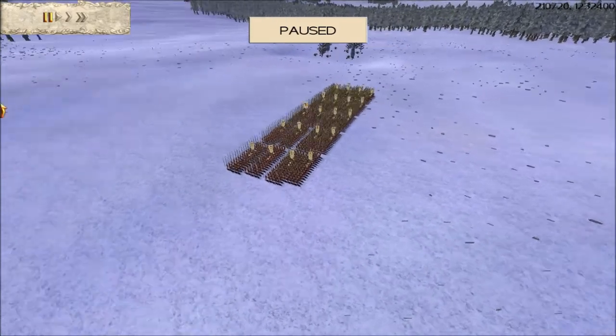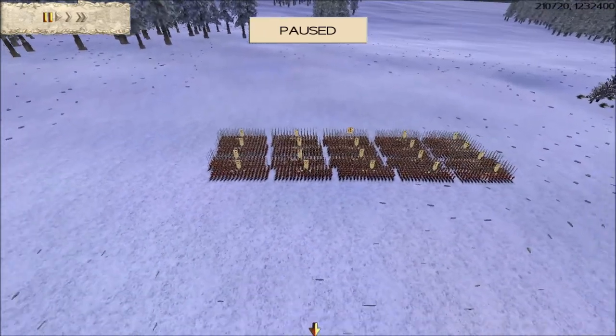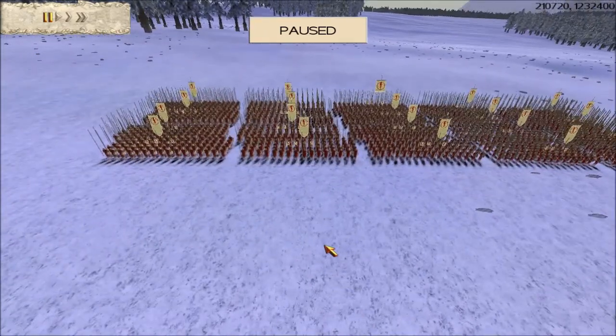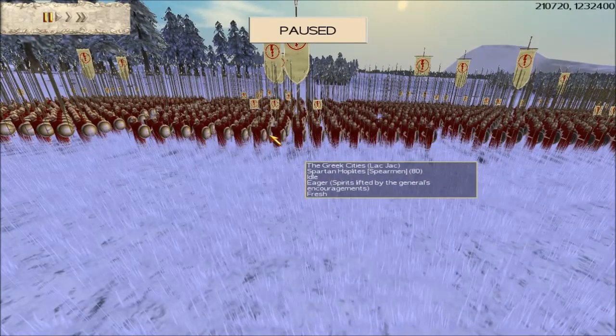And here is the other team. We have RTW player Lackjack. A lot of you will know Lackjack, very good player. And I've noticed he's recently started to use the Greek cities very well. And if you notice there, he's got 20 units of Spartans. And let's see how we can get 20 units of Spartans. Well, of course, the only way you can do that is to reduce the upgrades on those Spartans.